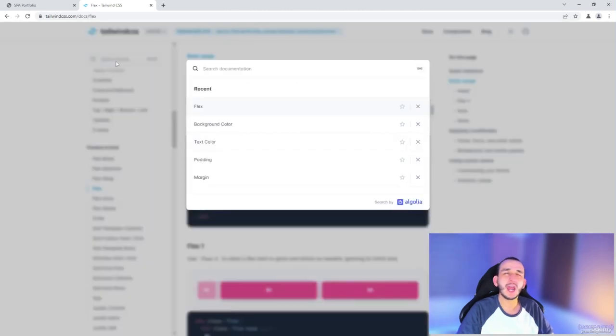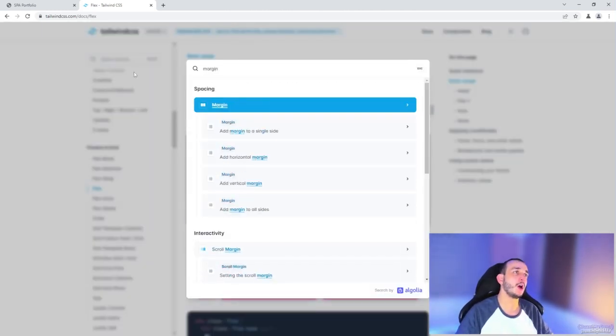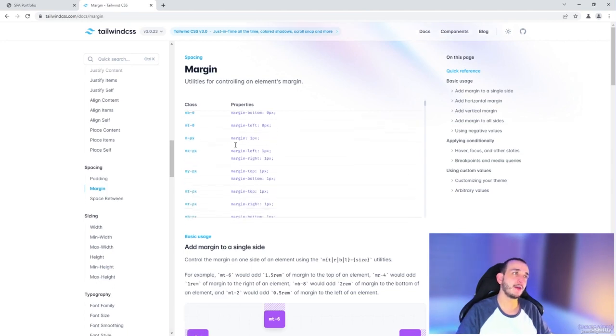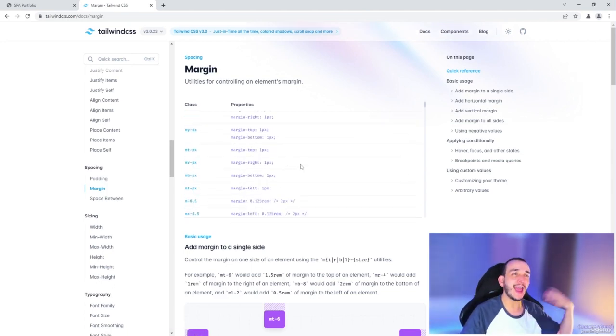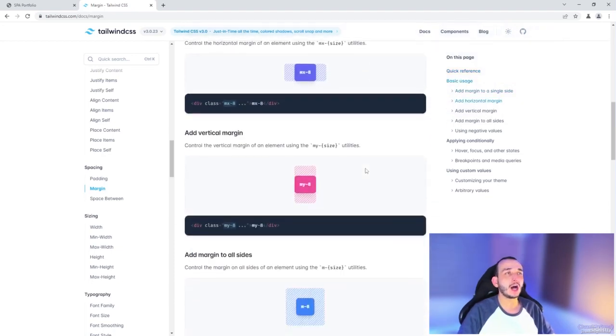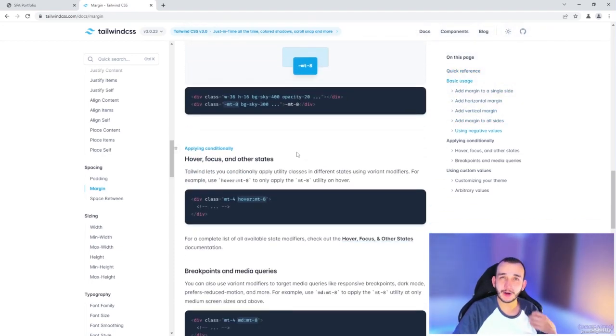And for that, once again, hey, can I say a margin? So margin. Okay, we have a section for margins. We have margin top, margin left, margin the x-axis. It means in the right and in the left. And the same for the top and the bottom, and so on. So you can validate all of that and play with it. Don't worry, it's just a matter of time. Probably you can feel a little overwhelmed, as I said, but don't worry, just practice. Just go ahead, follow the lead, and you are going to be fine. In a matter of a few practices, you are going to be familiar with margins, paddings, rounding, backgrounds, and so on.